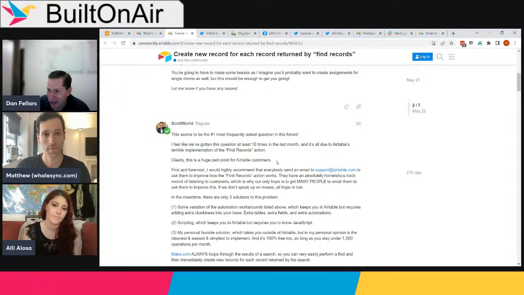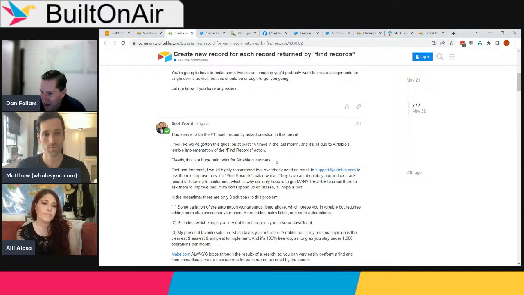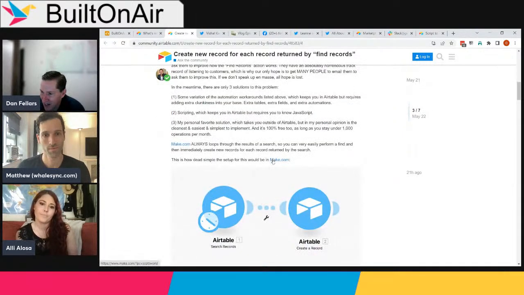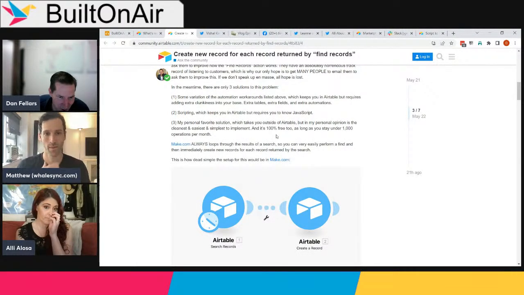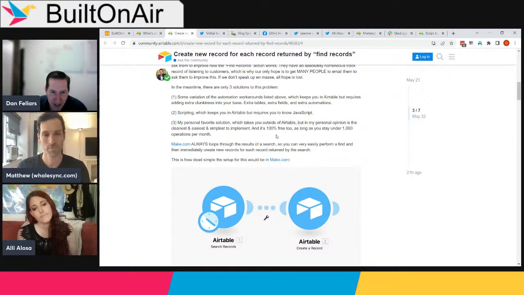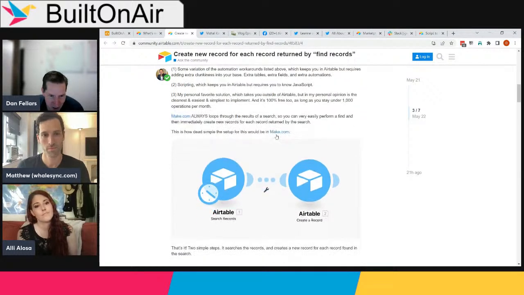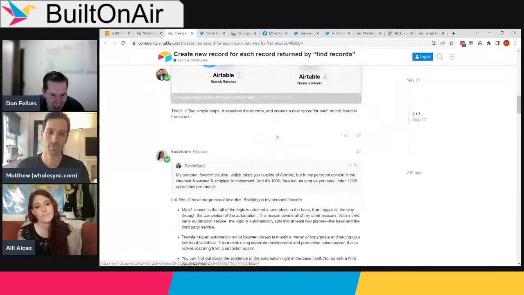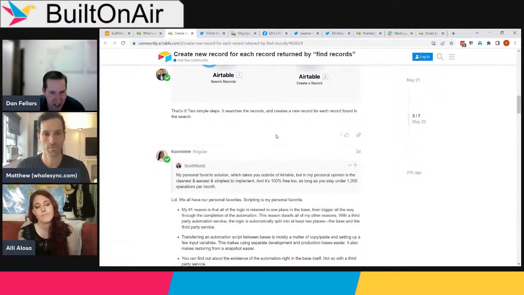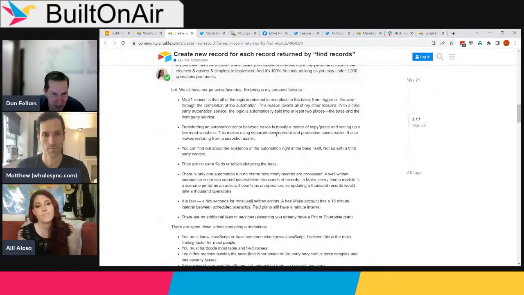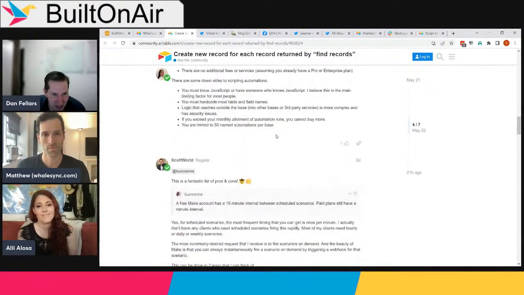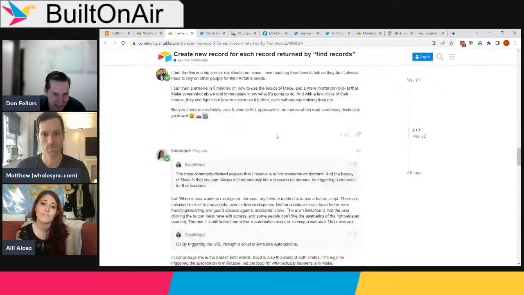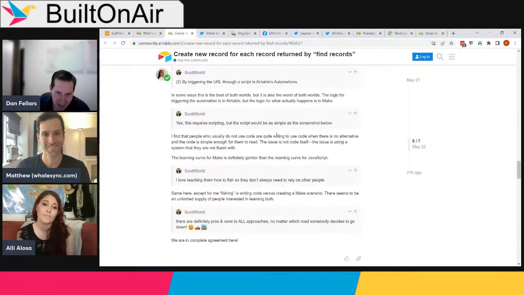Scott also brings up a good point: hopefully they'll implement this directly in Airtable automations. It's funny, Scott's preferred approach is to use an external tool, make.com. Kavan's preferred approach is to use a script action, and that keeps it within Airtable. So there are pros and cons to both approaches that they go back and forth on, but it was a nice, friendly discussion.